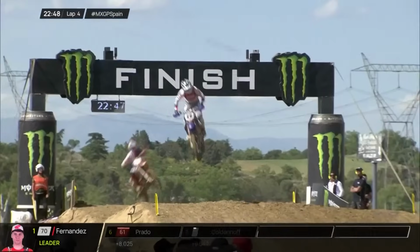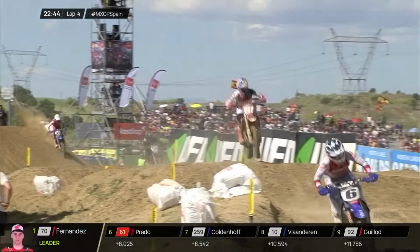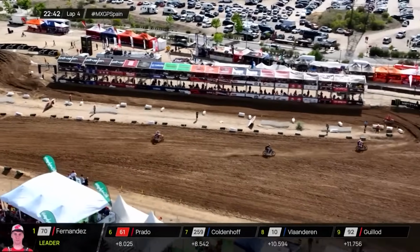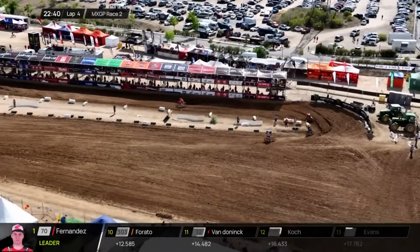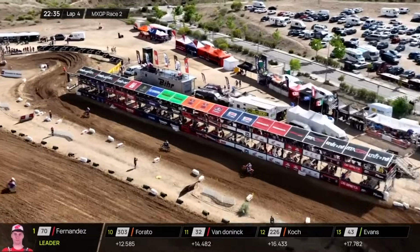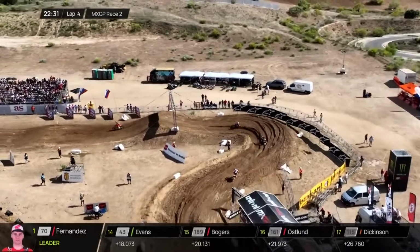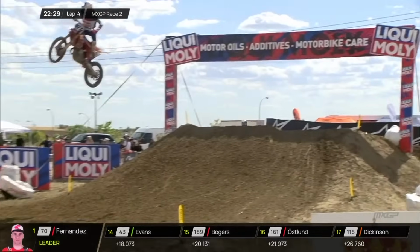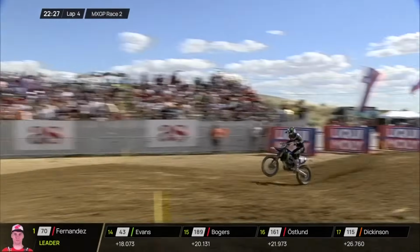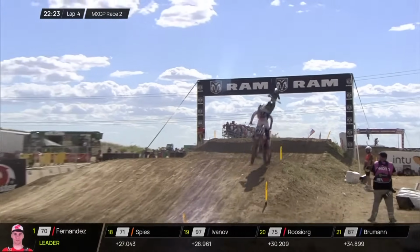Over the line, 3 laps complete. Fernandez extending his lead at the moment for Team HRC, 2.2 seconds clear of Mattia Guadagnini, with Seewer 3rd, just over a second further back. There's Fernandez down past pit lane. Then you've got Guadagnini, Seewer in black. Then Herlings at the top left-hander now. Then we've got Paturel about 3 seconds adrift. Then Prado another second behind the Frenchman.